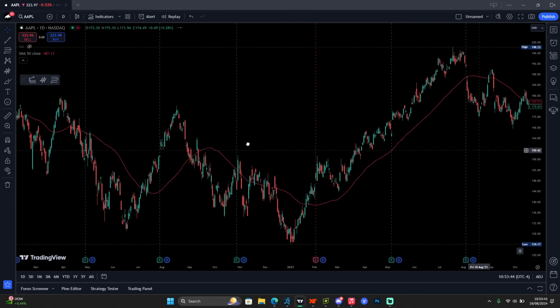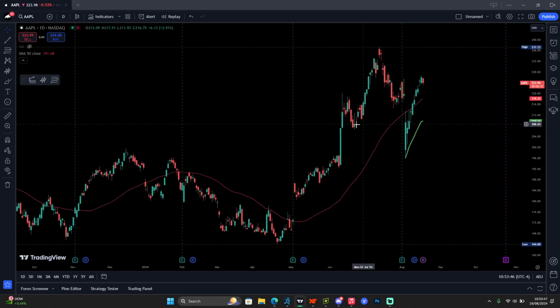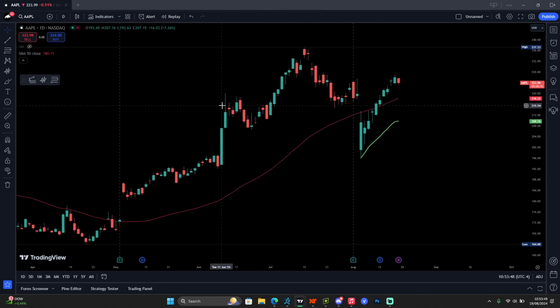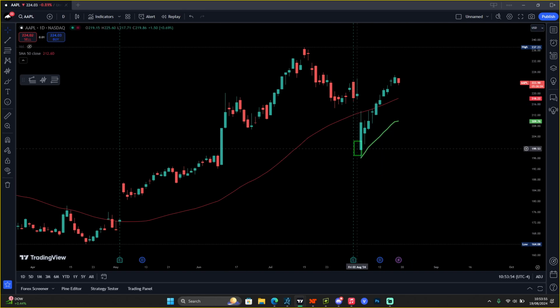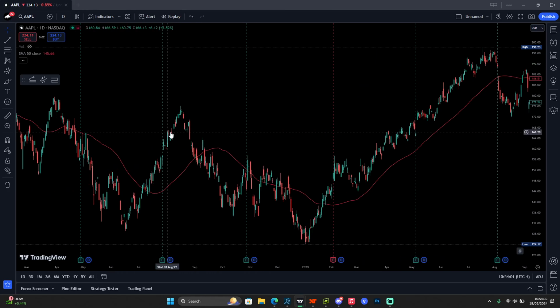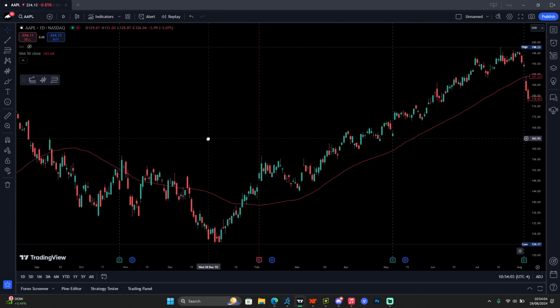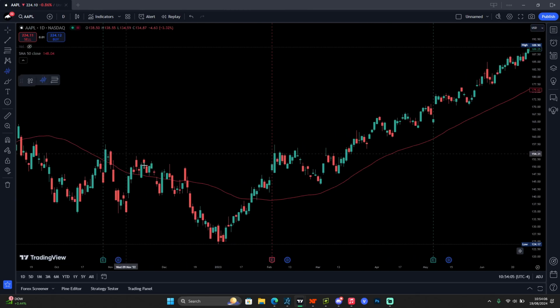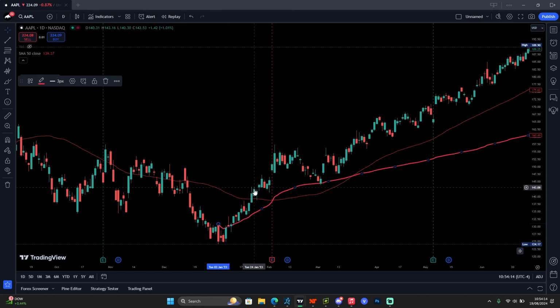But overall, I think that's quite clear now on what the anchored VWAP is. So again, it's just like a normal VWAP, a volume weighted average price, but set from a certain point in time. If you want to do an exact candle, that's how you do it, or an exact point in time. For example, you can do an anchored VWAP from, say, January 1st, and then you can start seeing how this stock trades throughout the year. So if we go to, there we go, Jan 3rd, first trading day of the year.